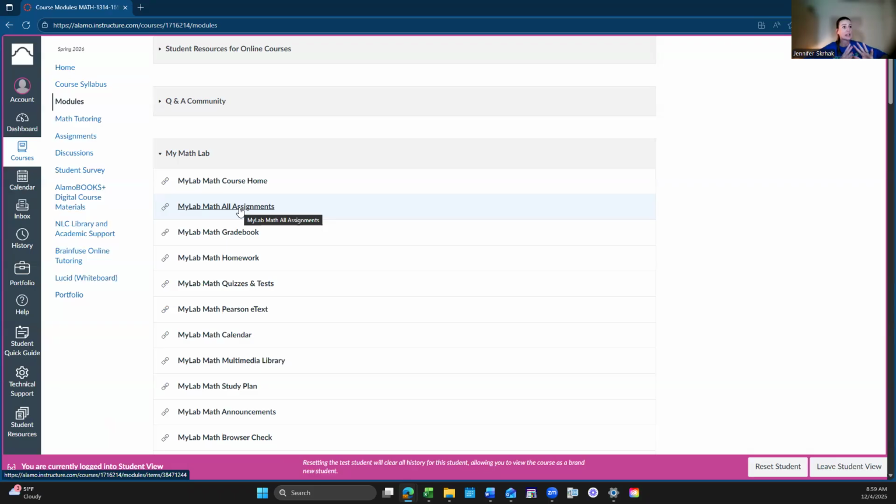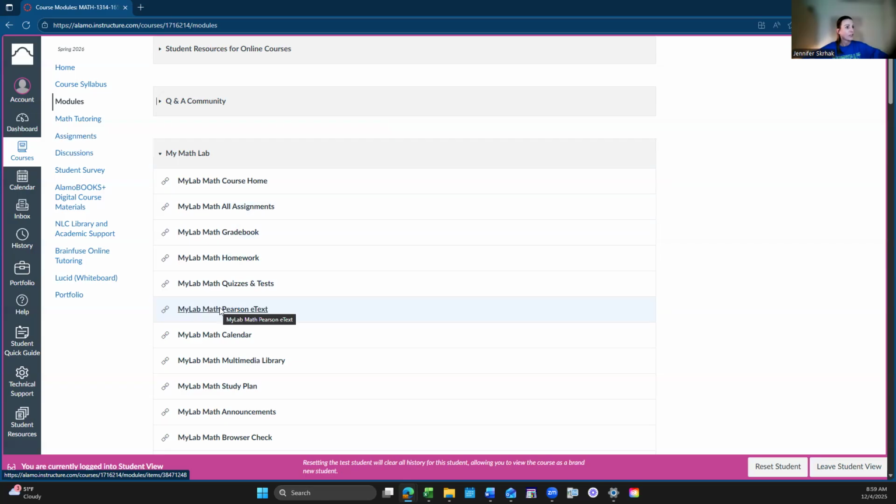As far as MyMathLab, when you create your MyMathLab account, the first time you click on it, be sure that your pop-up blockers are disabled. If you do not disable your pop-up blockers, you will not be able to open MyMathLab. If you're unsure how to do it, whatever web browser you're using, just search real quick how to disable pop-up blockers. It can be done just like that. It just takes a few seconds. But be sure you do disable it or you will not be able to open anything.